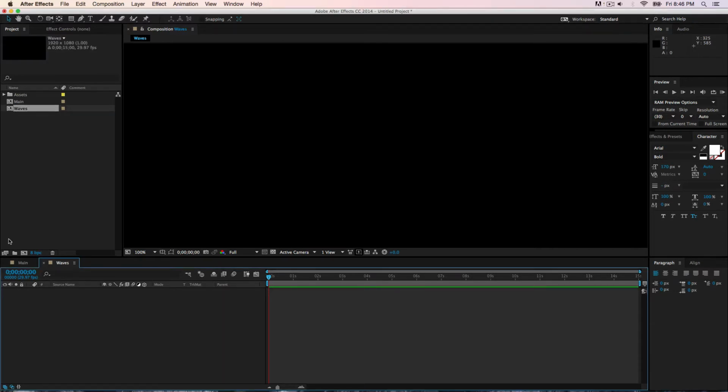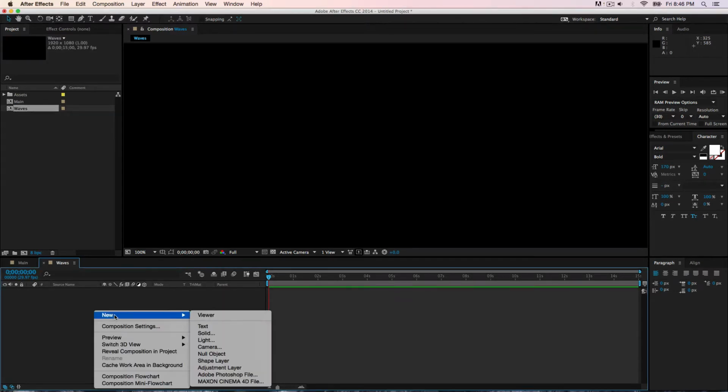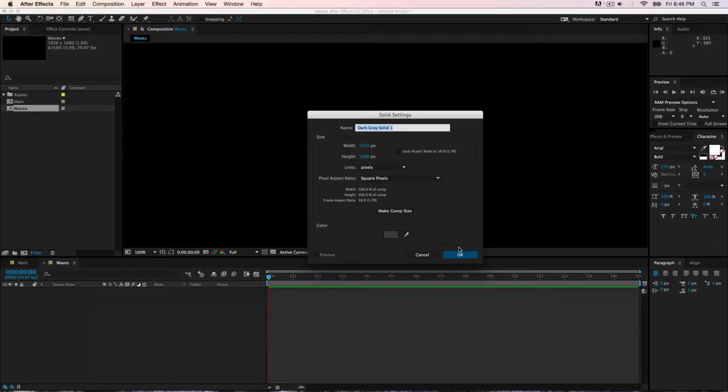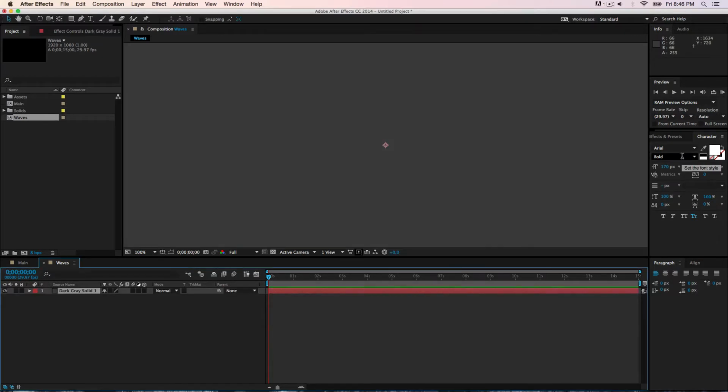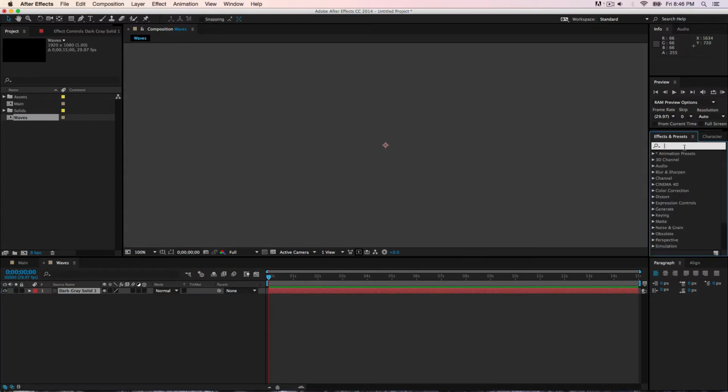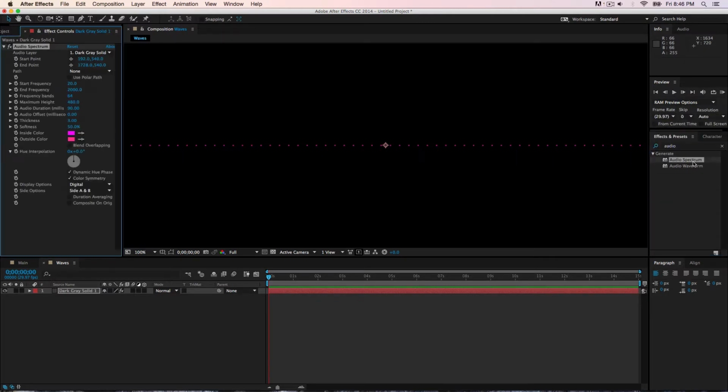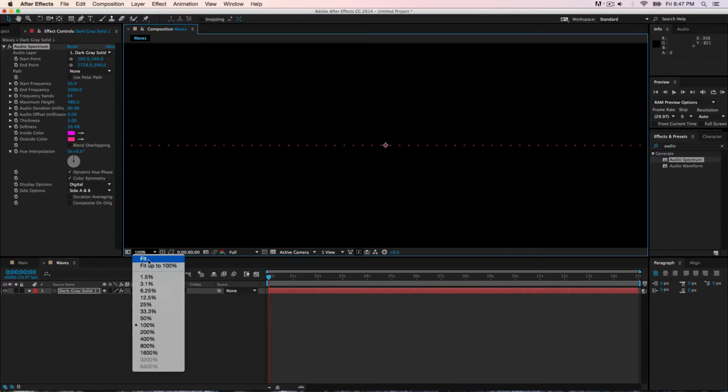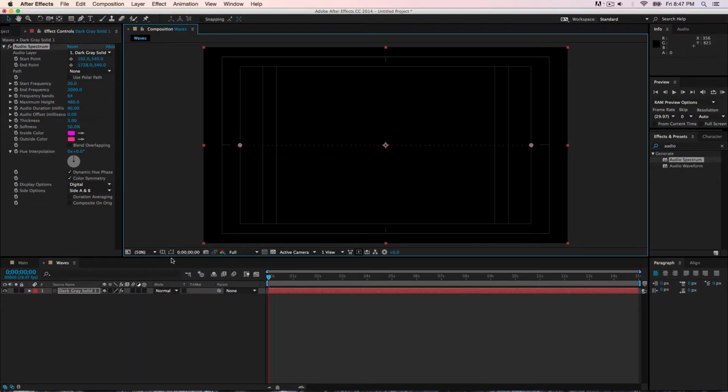The same settings. Once we have this, we need to create a new solid. Another way to create a solid is right click and go New Solid. I'm not giving any name. So once we have the solid layer, we need to go to Effects and Presets and look up Audio Spectrum. And here we go under Generate, double click. And let me just put this fit, and also we need to turn on the title safe option, and holding down Shift we need to pull those dots all the way to the side, to the end, and make sure it fills the composition. And then we need to start playing with the settings.